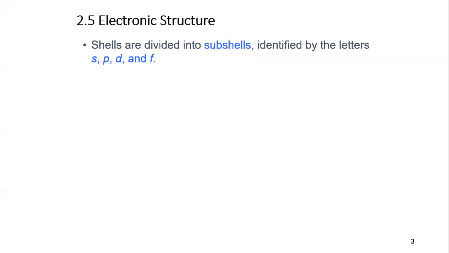And there are 4 types of subshells we use. And there are more types of subshells, but these are the 4 major ones, S, P, D, and F. And these are also the ones that are used with the periodic table as well. But in addition to S, P, D, and F, it keeps on going down the alphabet, G, H, etc. But for the periodic table, we only go to the F subshell. So within different shells, aka energy levels, we have subshells, which are also called orbitals.